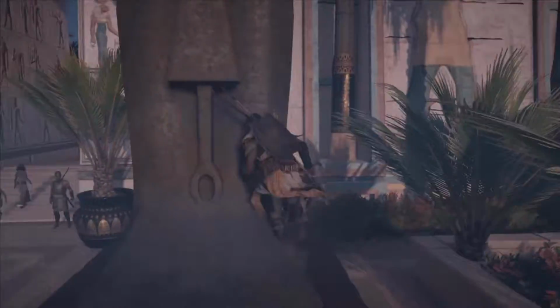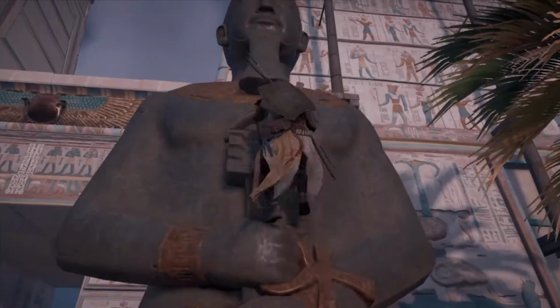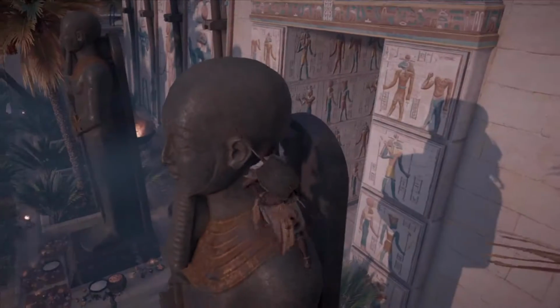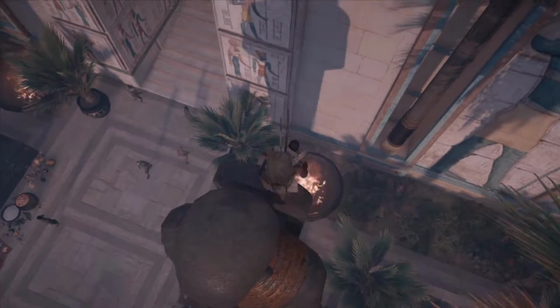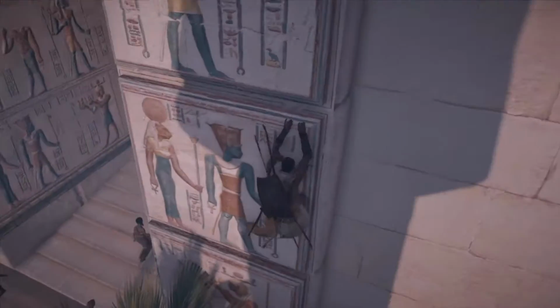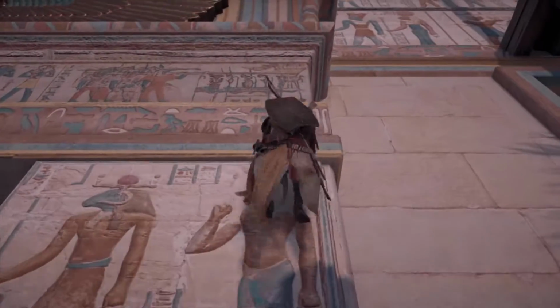We will actually climb this giant statue, if you don't mind. I'll take up your sword, mate, and your beard. I was hoping to actually get to that building over here. I don't think we can quite make this jump. Ah, we can. Perfect.